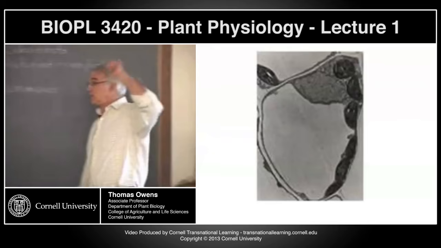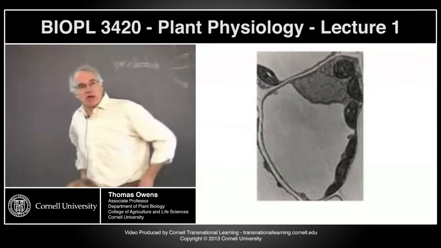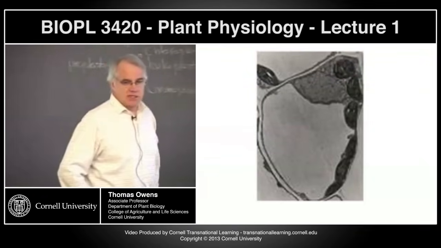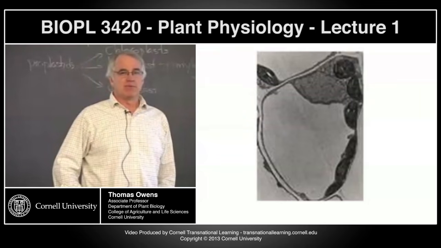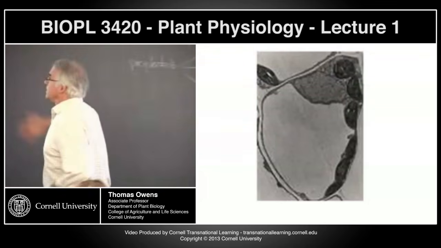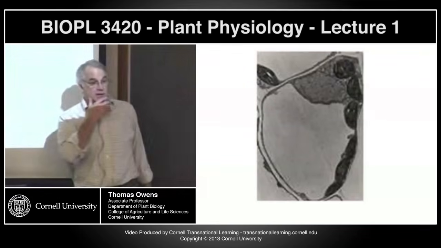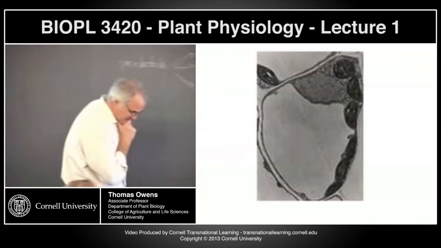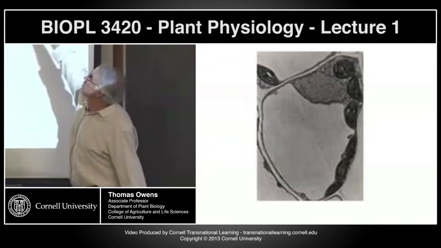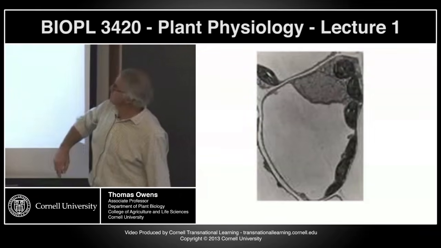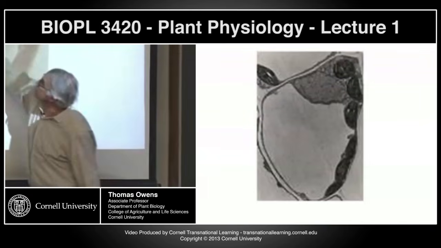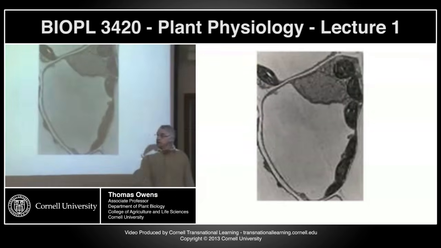Okay, somebody mentioned vacuoles. The role that vacuoles play in plant cells has been understated for a long time. When we look at this micrograph of a leaf mesophyll cell, we see a nucleus and we see some chloroplasts, and it's pretty out of focus. It doesn't really show up very well. But here's the cell wall, and all this volume here is a vacuole.